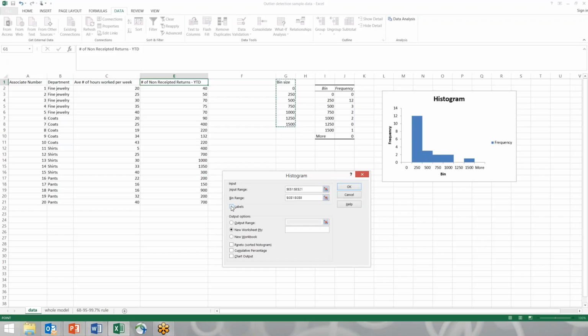I'm going to highlight this. And the first row is my labels, so I'm going to check labels. And output range, I'm going to put it right here. And I want to see our output.